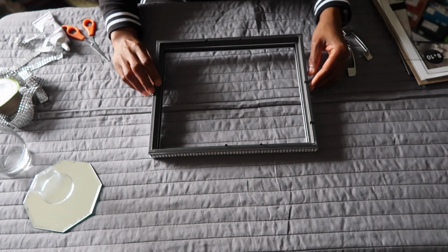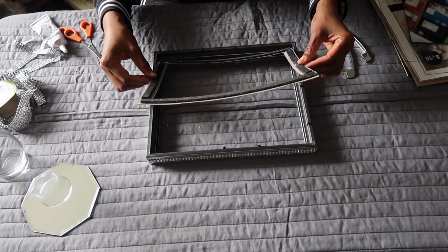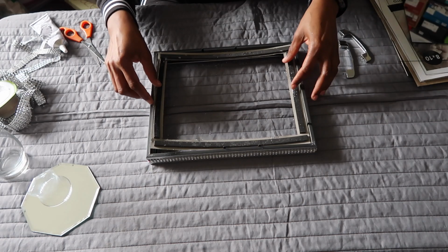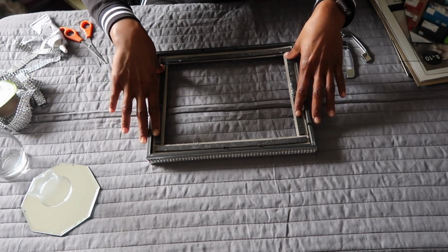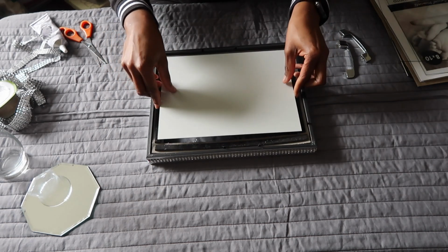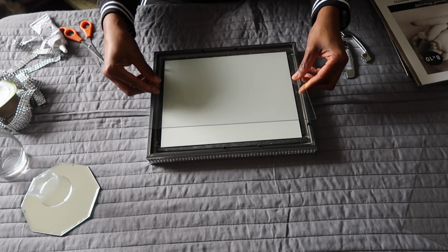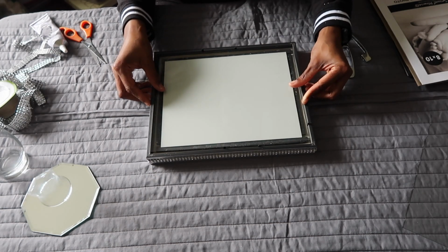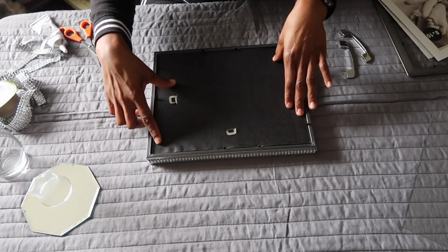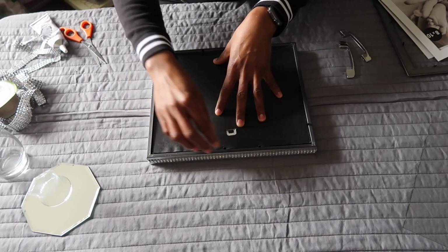Okay, so now that our frame is coming together, it's now time to start assembling this tray. So I'm going to take my glitter piece and I'm going to lay it into the bottom part of the frame. Then I'm going to take my mirror and I'm going to lay that on the bottom of the glitter piece. Then I'm going to take one of those clear pieces of the frame and I'm going to lay it on the bottom just for some extra support. And then I'm going to take the original backing or the original bottom of the frame and I'm going to just place it in and close the tabs.